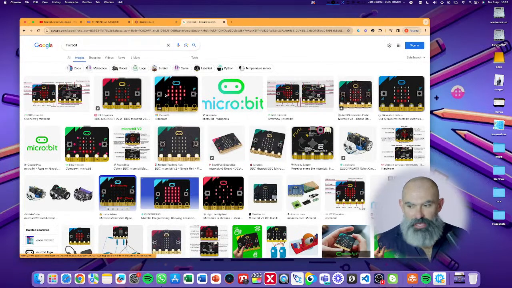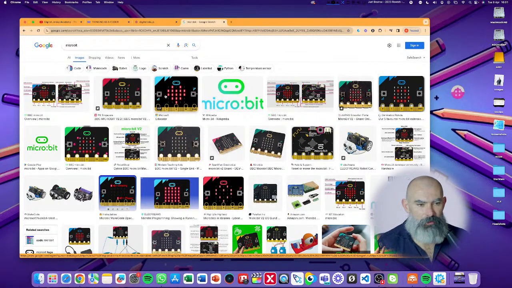It's around about £15, I think, now. When you look at it online, you can go and buy them in multiple locations. And there's 30 of them being given to every primary school available. So Jersey schools are going to be getting loads of these. There's going to be loads of this happening.